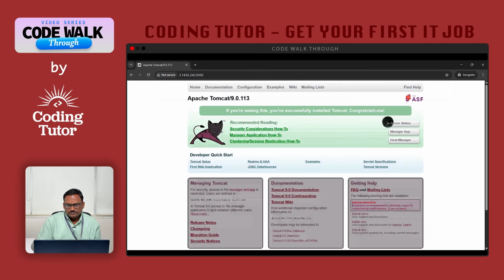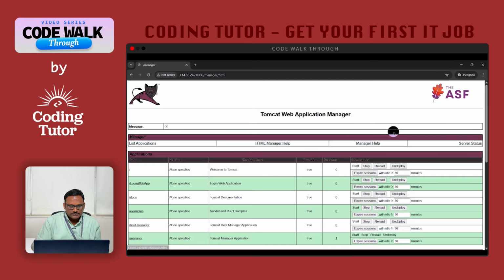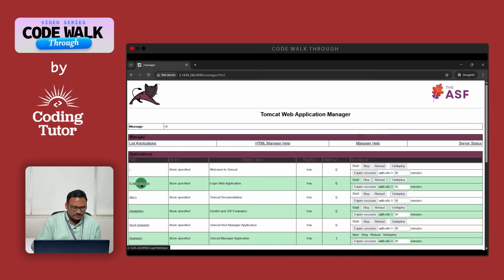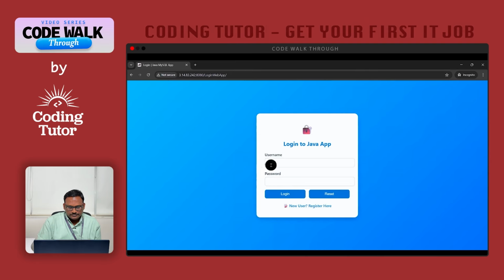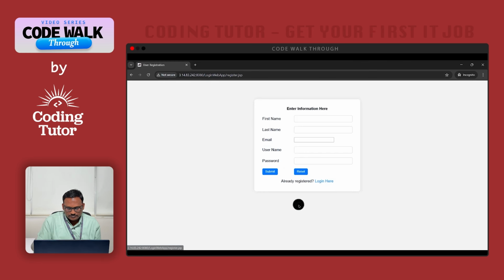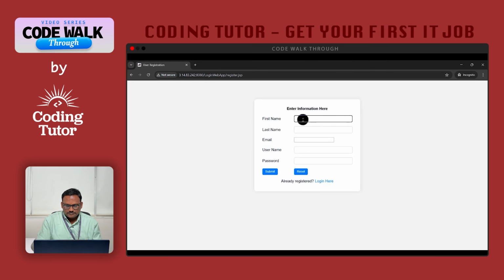Enter, go and click on manager app. Here our application is the login web app. Yes, I have to register.